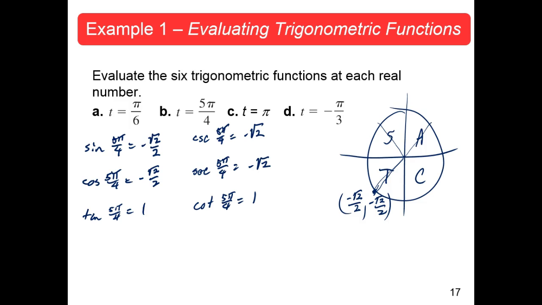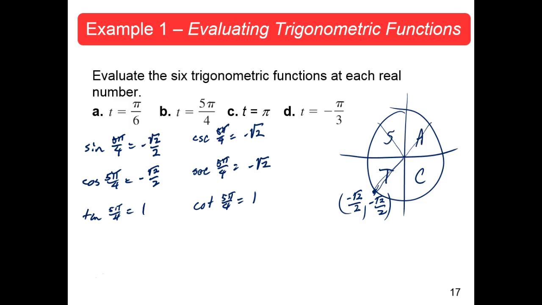I've also heard it called All State Technical College. It doesn't matter what you call it, as long as you hit those. All of your trig functions are positive in the first quadrant. Only the sine and its reciprocal are positive in the second quadrant. All the other four are negative. In the third quadrant, only the tangent and its reciprocal, which is cotangent, are positive. And in the fourth quadrant, only the cosine and its reciprocal are positive. The others are all negative. That's just a help. If this doesn't work out, you made an error somewhere. So that's just a little tool to help remind you.